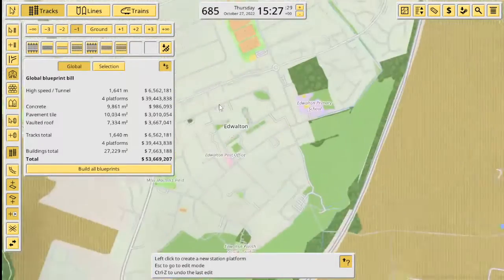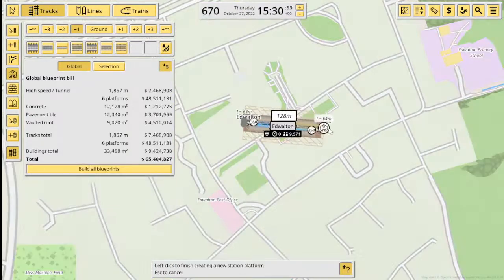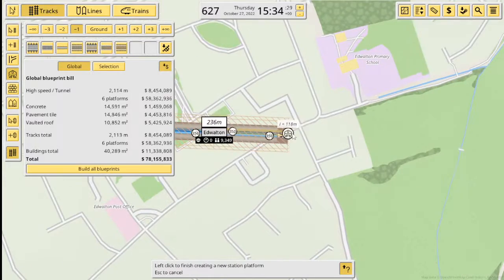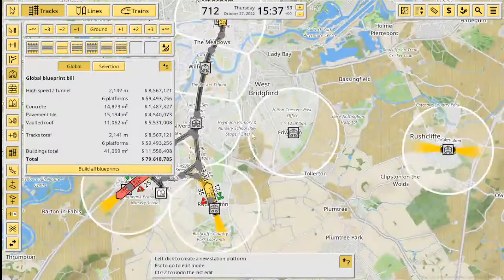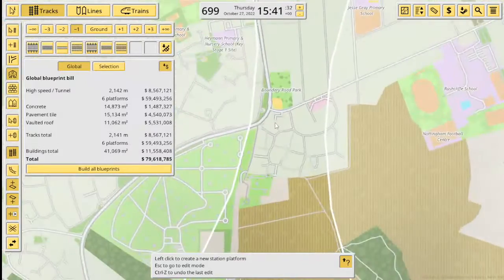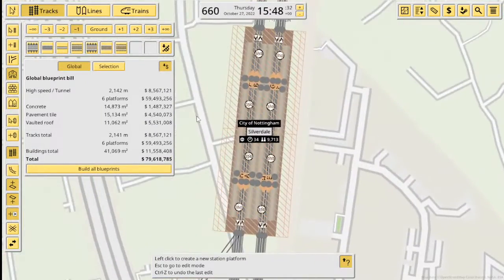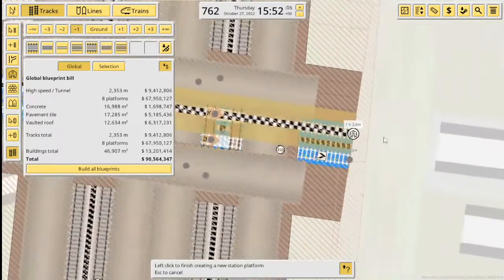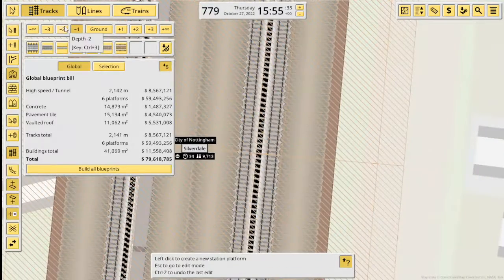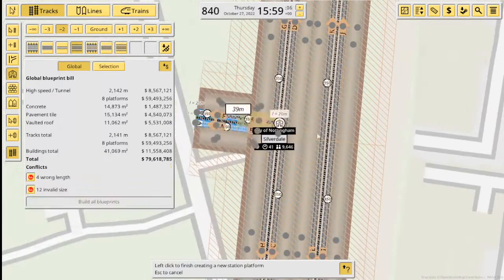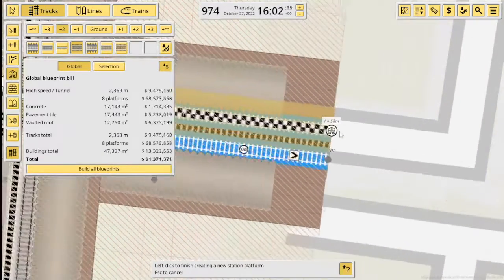The first point between Edwalton, which goes like that, before coming into Silverdale like that. But this time it goes underground even further.